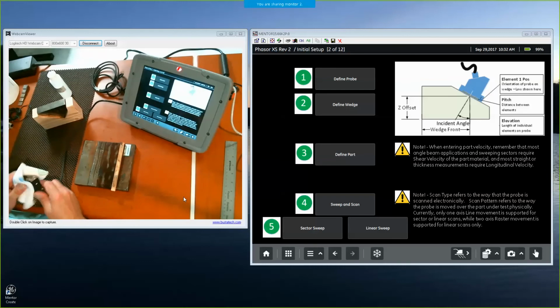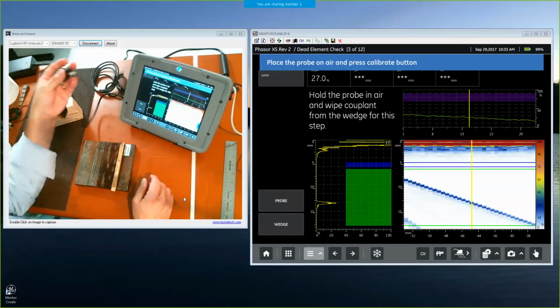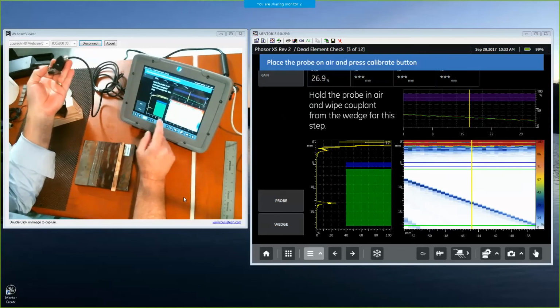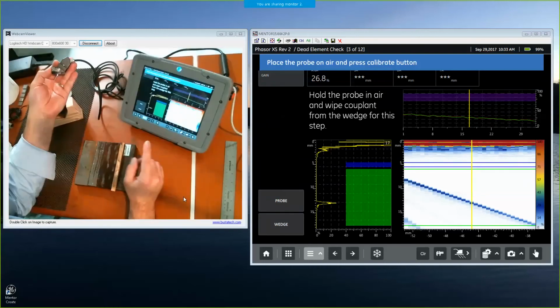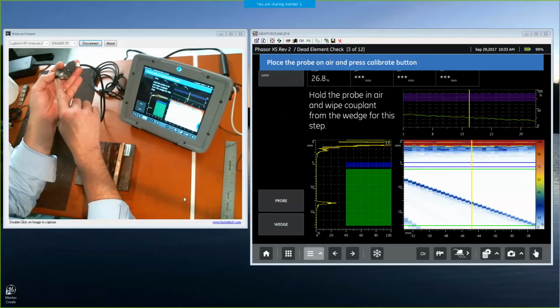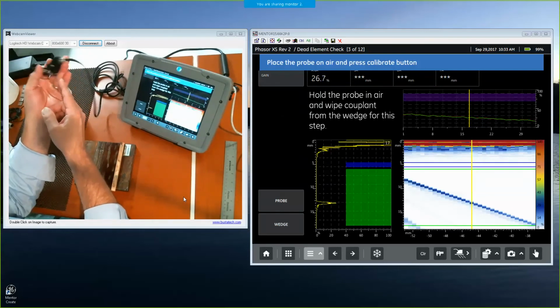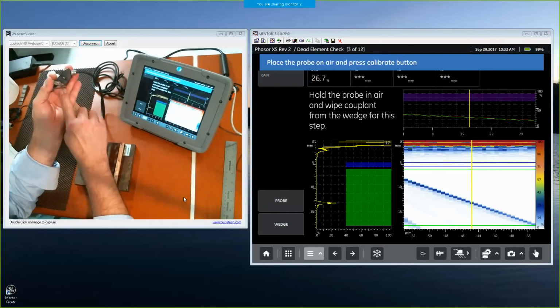Okay. So now if we start through our calibrations, first thing we want to know is, do we have a good probe or not? Are all of the elements of the probe alive and working? So for the dead element check, what we've done is tell it we want to scan a 1 element aperture across the face of the probe. And since we're already coupled to the wedge, the first element on this probe is the low side of the wedge. It's closest to the surface.